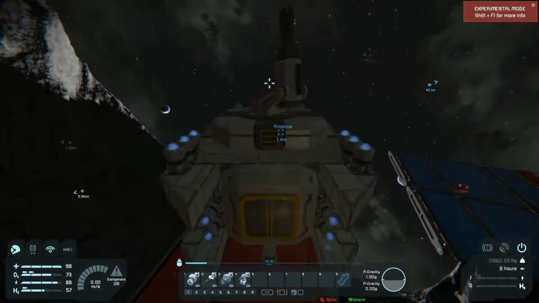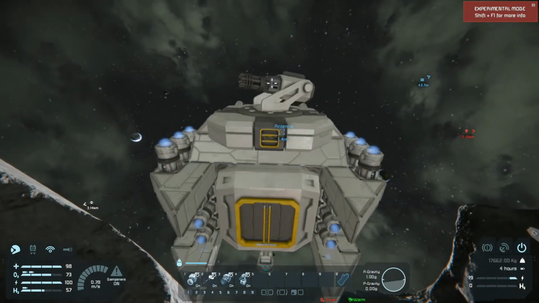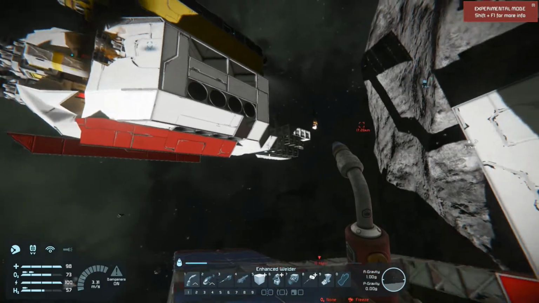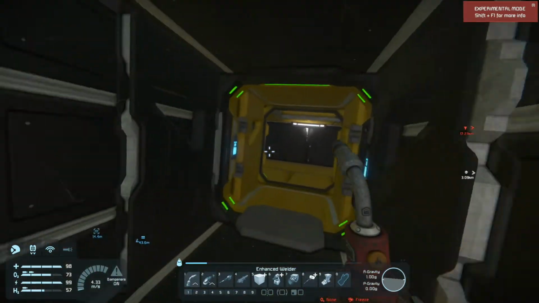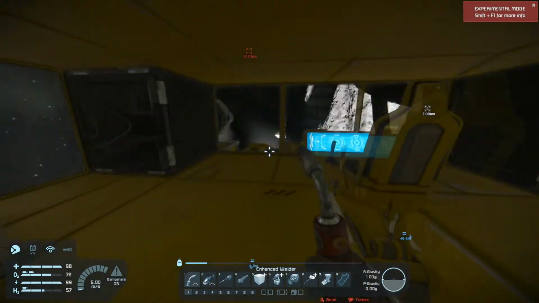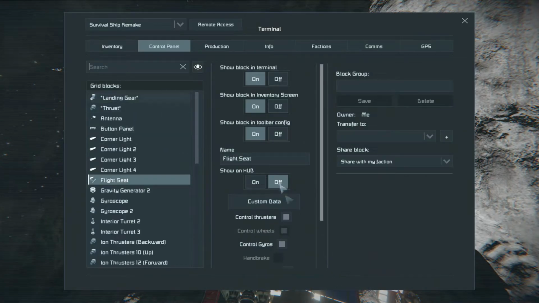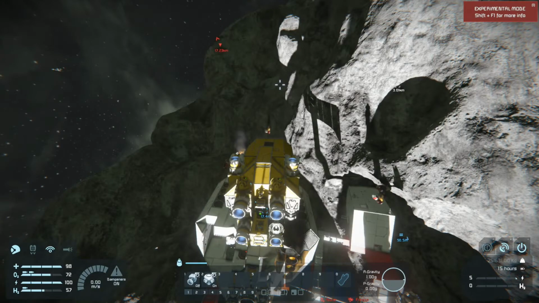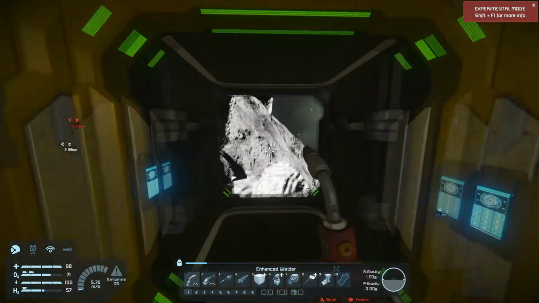Alright. Let's go. Actually, no, before we go, there is one thing that I would like to do, and that is turn the antenna radius up on this so that we can go a little bit further away and not worry about losing where home base is. So let's turn the antenna radius up to 13 kilometers. Alright, still 15 hours of time left.